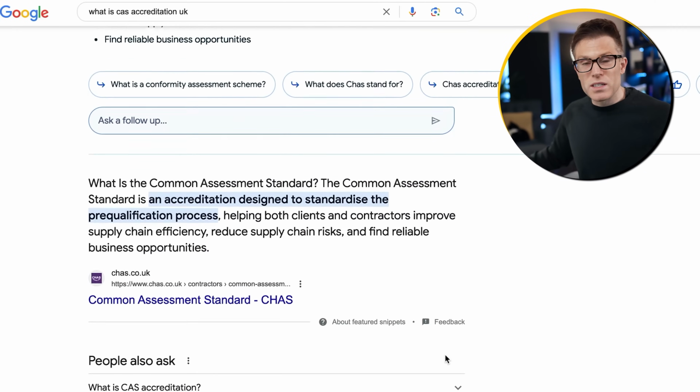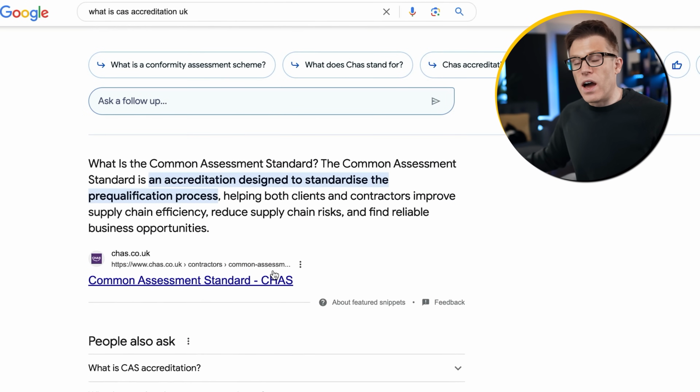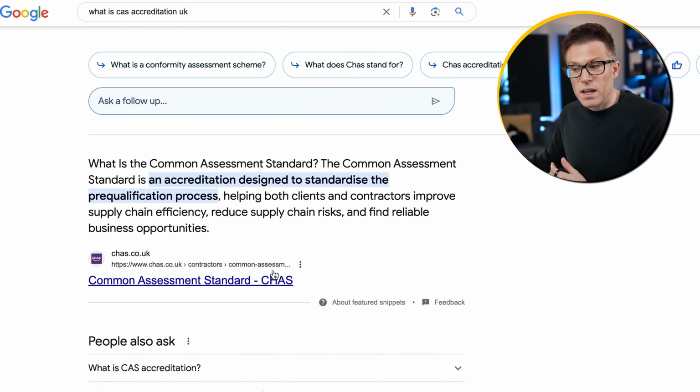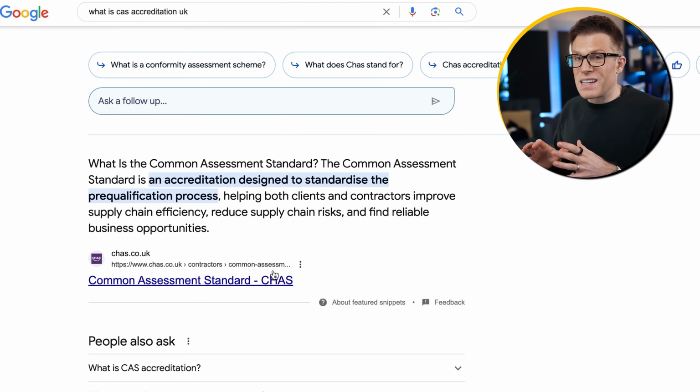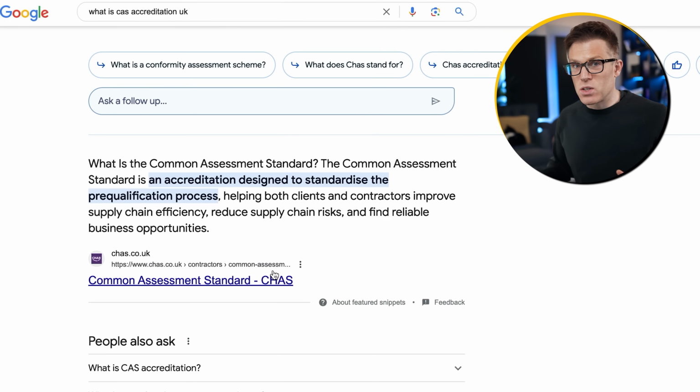Okay, step 1, you need to make sure that you're building from a strong base, i.e. that your page is already ranking reasonably well in the organic search results, the regular Google search results. So for example, our client here is CHAS, they are ranking in the featured snippet. Now, ranking in the featured snippet doesn't guarantee you SGE results at all. In fact, in our test, we've seen plenty of websites that have featured snippet position but aren't in SGE rankings at all. Nevertheless, ranking well does help.